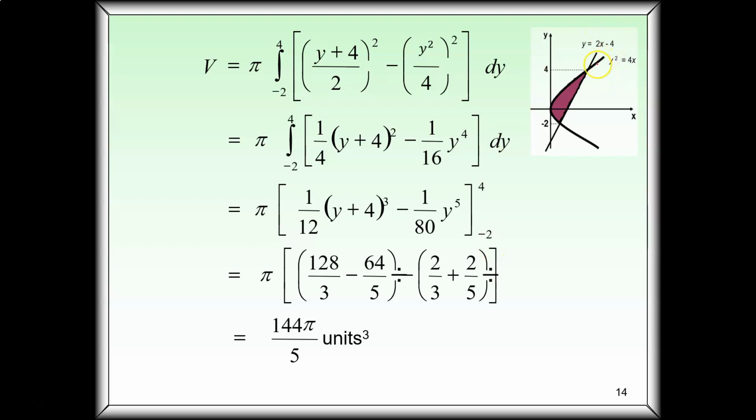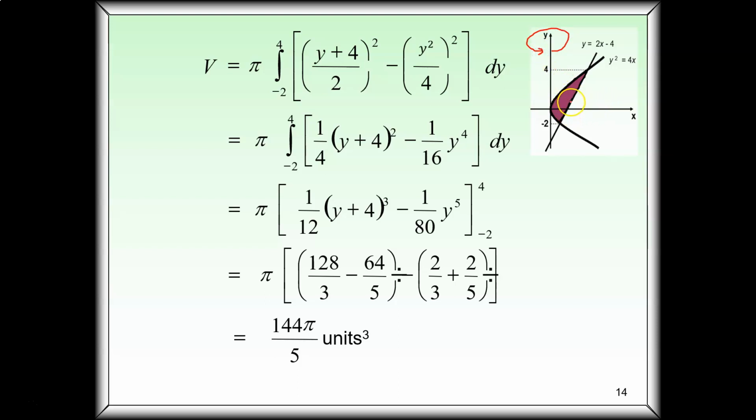Satu dekat atas, satu dekat sebelah kanan, satu dekat sebelah kiri. In this case, you have y equal to 2x minus 4, straight line kan? Satu lagi y square equal to 4x ni dia what is that? Parabola ataupun bentuk kuadratik. So, bila kita ada a line and a curve, dia akan bentuk satu region dekat tengah ni. This shaded region. So, this region that you're going to revolve about y-axis yang kita akan putarkan.